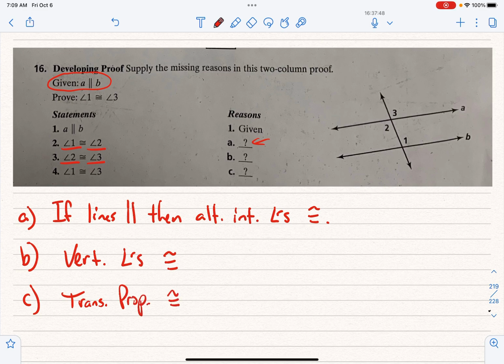Now, very few people probably got that. Everybody probably went, well, if lines are parallel, then corresponding angles are congruent. And that's true too. I'm just trying to help you see that they kind of set that up in a certain way so that they could use the property.